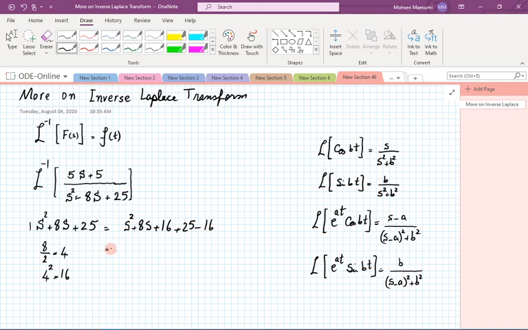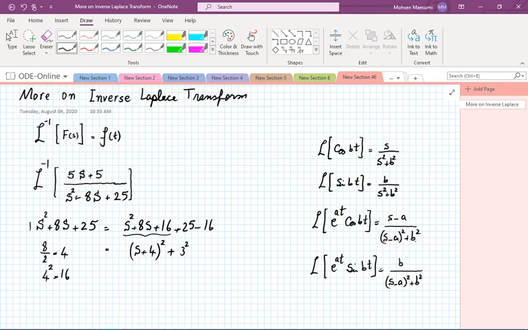So what does that do for me? Well, this is guaranteed to be a complete square. This is the square of what? You just have half a second to tell me. This is the square of s plus 4 squared. And this one, well, this is a nice example that happens to be 9, which is 3 squared. So what I did is that I made this denominator look like the denominators in the formula.